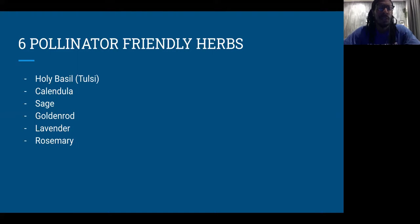And I didn't include lavender and rosemary, but I did include basil as well as holy basil. So there's basil, holy basil, calendula, sage, and goldenrod. I wanted to include lavender and rosemary as shout outs because I grew them, but I didn't grow them successfully because I only had about 4 to 6 hours of sun where I was gardening. So I wasn't able to really take advantage of lavender or rosemary, which really need full sun to get going, but I included them just as a special mention.